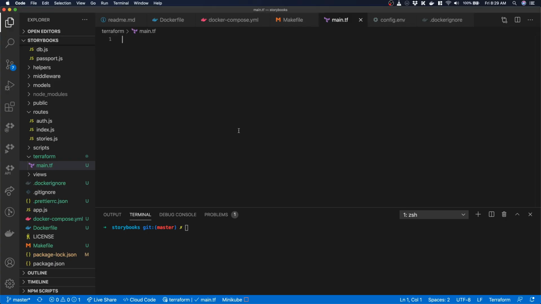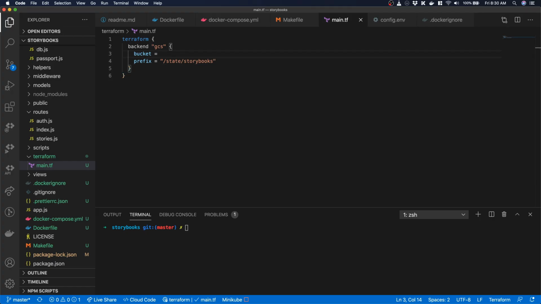When it's run, Terraform produces a state file which can contain sensitive information. Because of this, it's better not to store that locally and instead to configure a remote backend, in this case Google Cloud Storage, where we'll store the state file in a bucket. That way, we can protect it with our identity and access management roles. This prefix value just tells Terraform where within the bucket to store it.